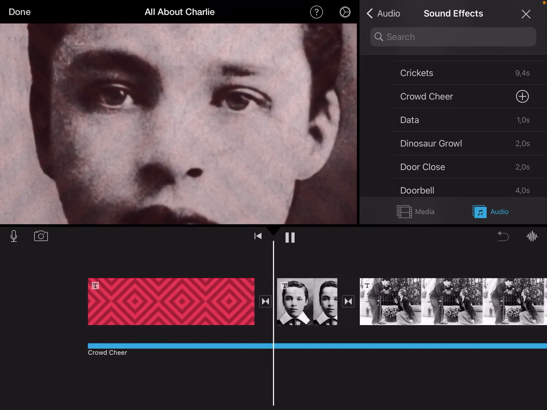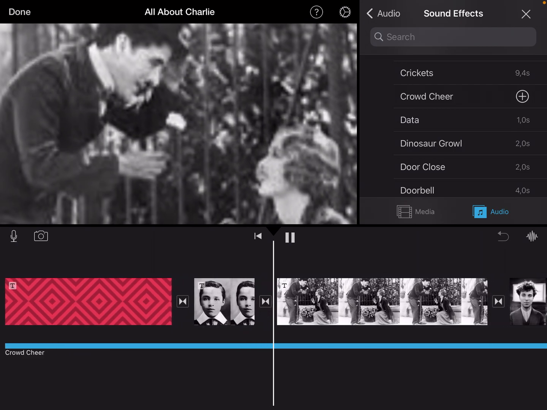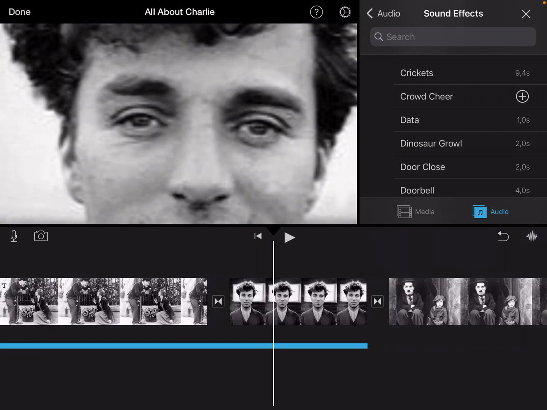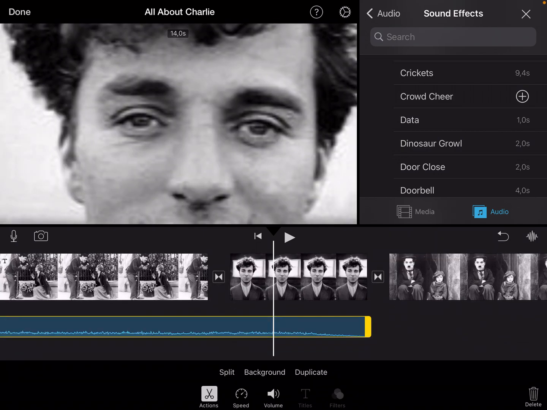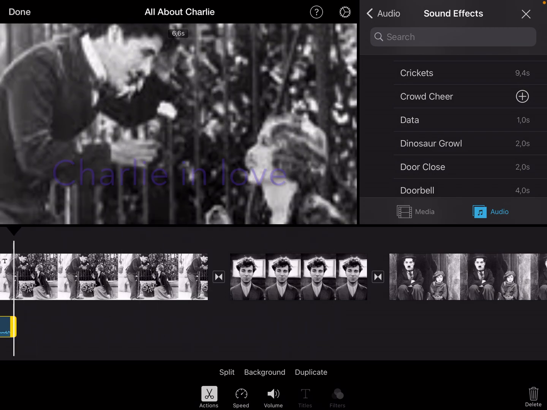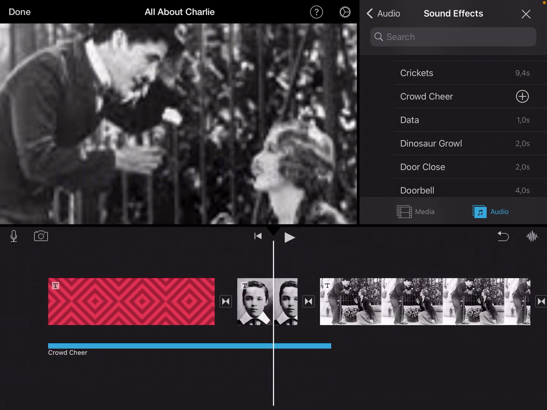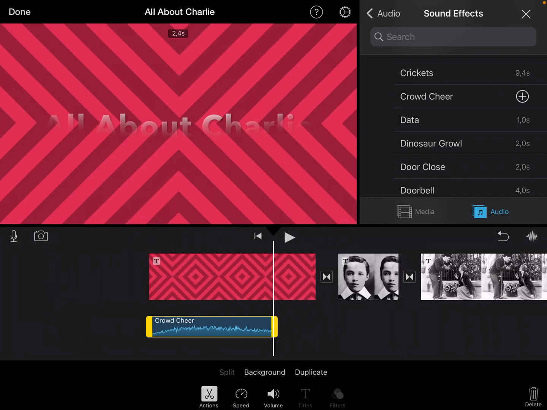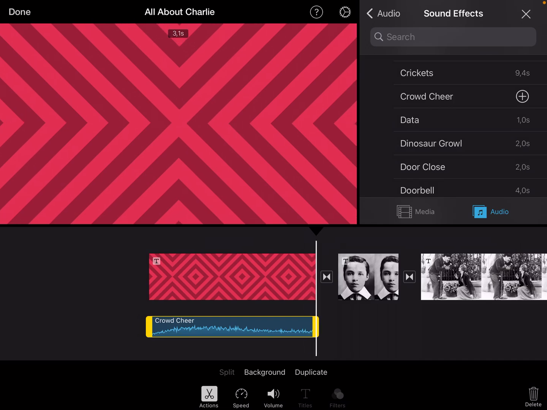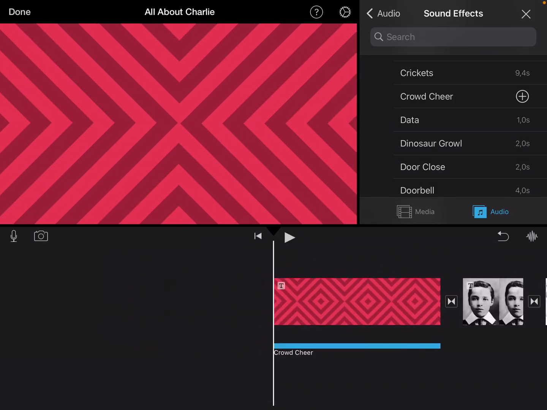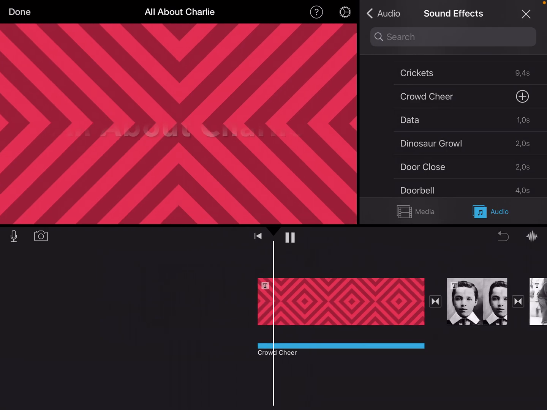Now let's say I don't want them cheering for that long, that's quite a long time. How do I change the sound? Right, so you tap on it. If it goes yellow, you can edit it, and then you pull it back to where you want it to go. Move it along, tap on there, move it back. Okay, I just want it for as long as that. Now again, you need to go back and see how the changes that you have made have influenced it.